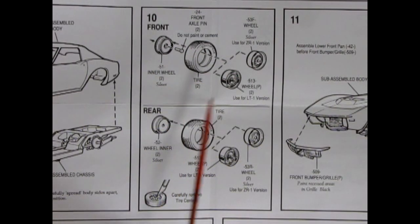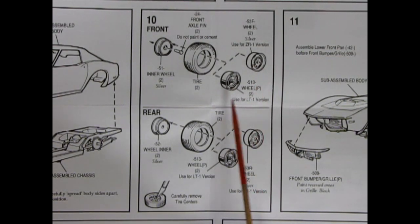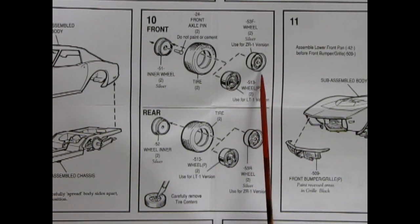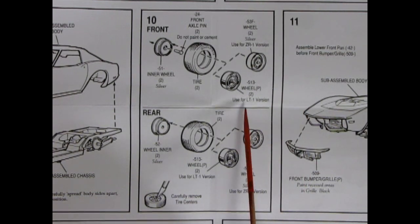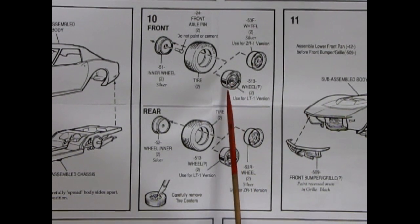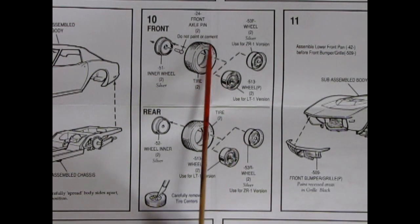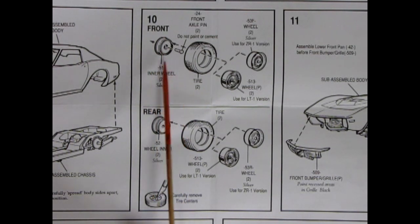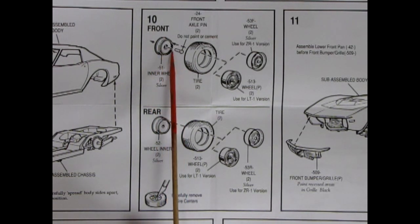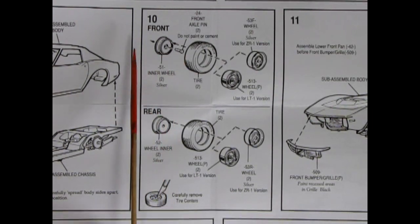Now panel 10 shows our wheels going in place. So there, you do get a choice of wheels. You get these sort of steel wheels for the ZR1 version of the Corvette. Or if you want the LT1 version, you use what I guess are sort of Camaro style wheels, which should pop in here. And then there's our Goodyear Polyglas GT tire and the front inner wheel with this little pin that pops through. Unfortunately, instead of coming from the back into the wheel, this one goes from the wheel out.